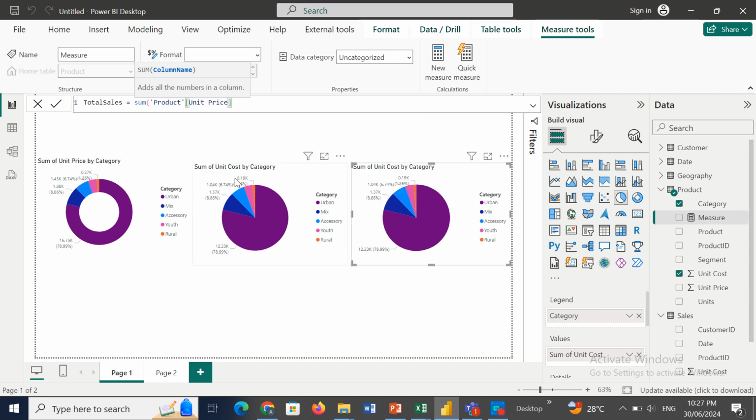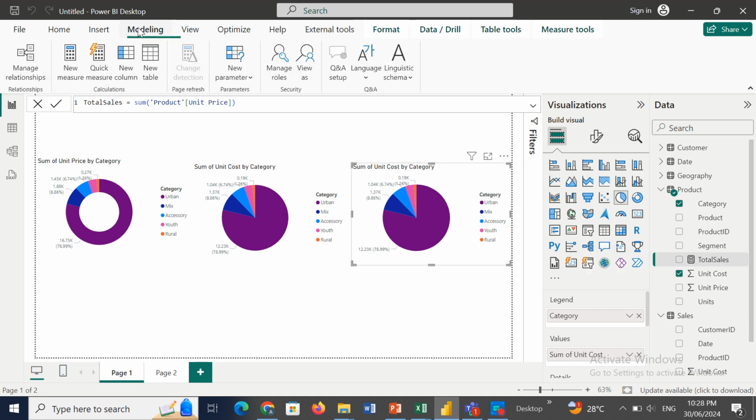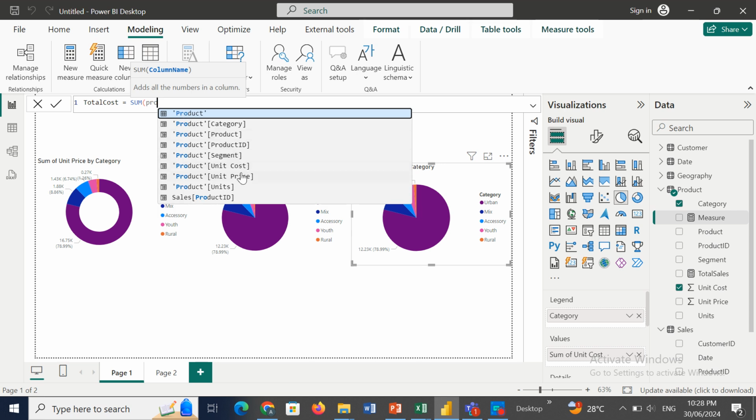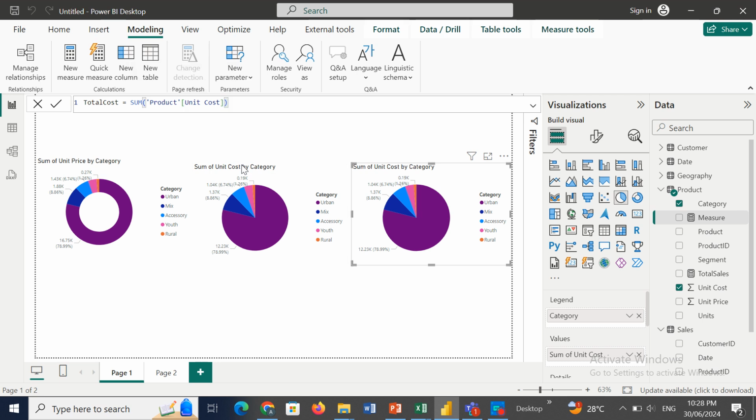Okay, and hit enter. Now you can see that appears on my product table. So either I click on the product table, I click on the column in the product table if I want to create a measure and I want it to appear in that particular product table. So the other one I want to create now is, let's say total cost. So I want to create a total cost. Click on this and I'm going to reference the product name and I'm interested in that particular column. That's the unit cost in the product table. So that's why I reference the product name first before the unit cost.